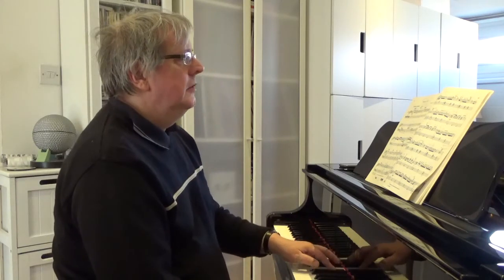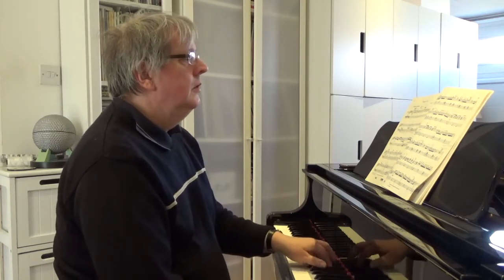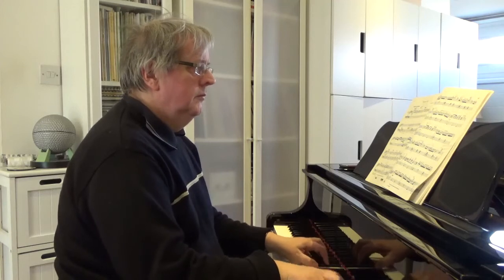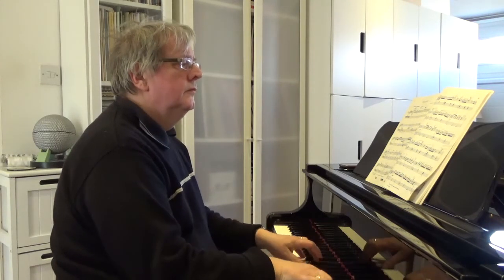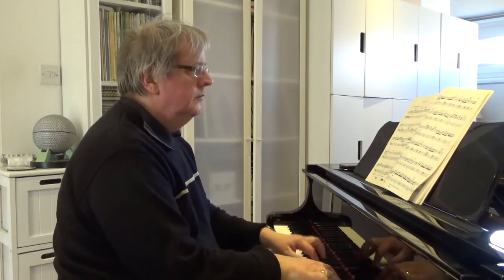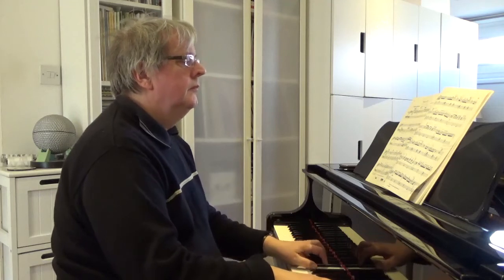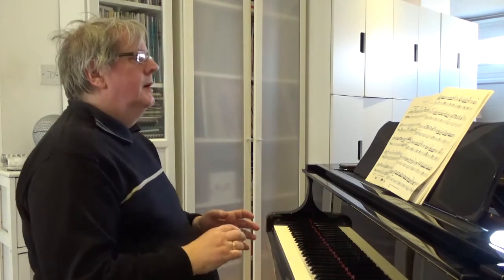In the left hand, of course, we're just doing crotchets, gradually changing the chord. So, put that together. Of this section of the sonata, it's a sort of variation on the fanfare idea, but with a slightly different take on it.